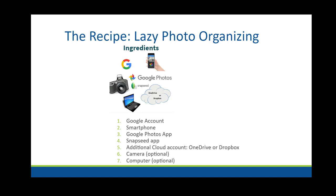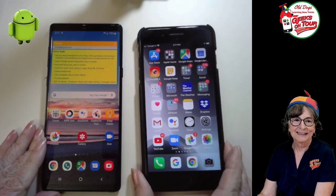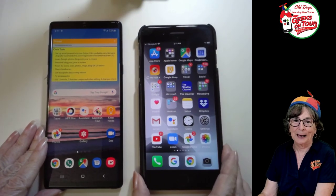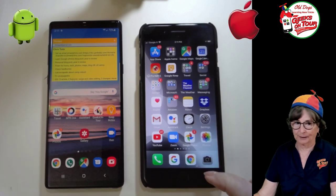And you need the Google Photos app. Now, at that point, I want to just show you, just in case you're new. I know we have a lot of people on here that even teach Google Photos themselves, so you know what I'm talking about. But if you're new, I want to make sure you understand what I'm talking about.